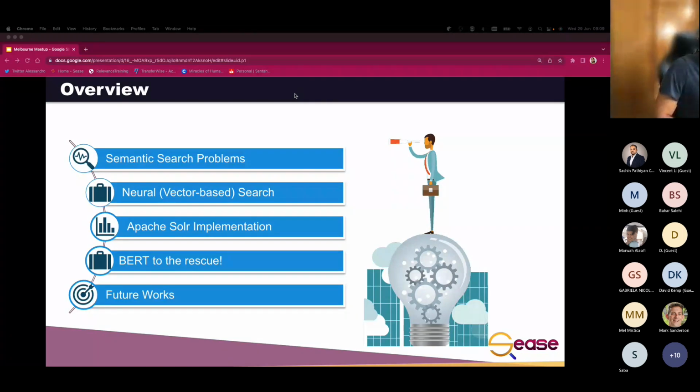Nowadays, there are problems. It's an open problem, so it's not been solved yet. We're going to first explore some of the problems that affect this approach to search and how neural, which we can also say vector-based search, aims to solve this problem. After that, we are going to dive into the Apache Solr implementation to functionally obtain neural vector-based search with an open source system. And then how you can integrate large language models with the Apache Solr module for neural search and obtain an end-to-end neural search.